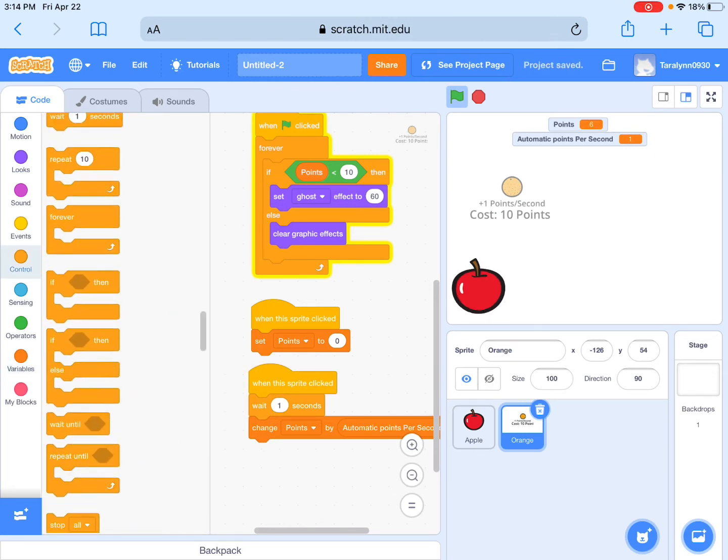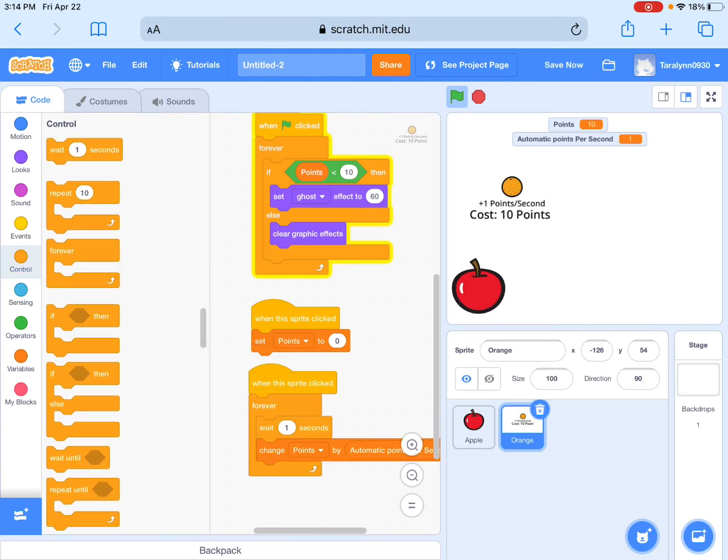So hang on, I gotta put a forever thing right here, and then it should work. See, look, I'm getting points each second. So when I get 2, I get 2 points each second. So that's how it basically works. So now I can afford it again, I click it again, and I get more points per second. So now we can make basically any, like a fruit bowl for like 80 points cost to get plus 10 points per second.